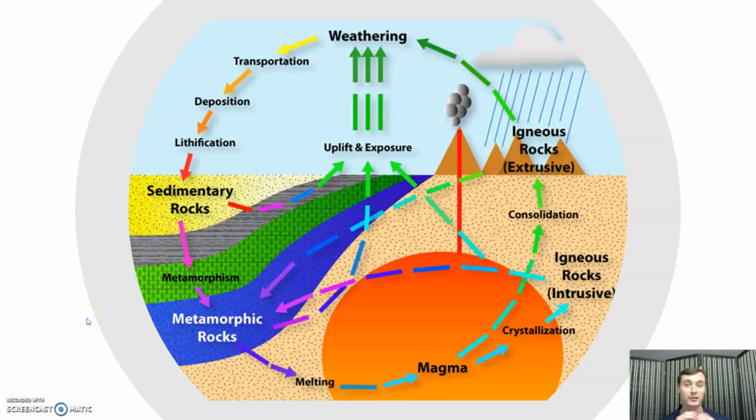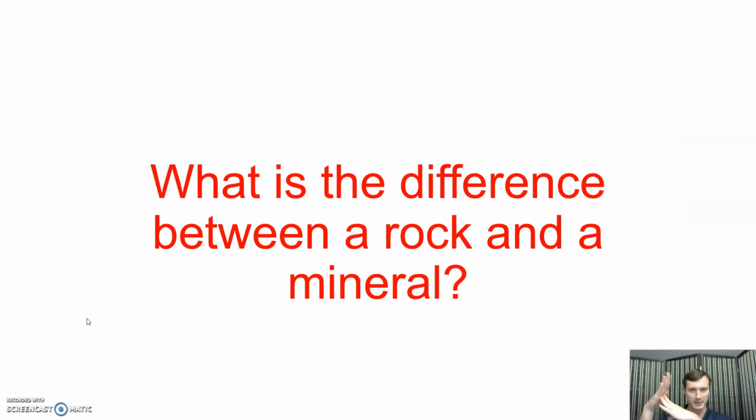So despite how slowly things move on a geologic scale, Earth's surface is constantly in motion. Things are never static or staying still, but constantly changing over time. One sort of rock is becoming another sort of rock, is becoming another sort of rock, is melting down into magma, is solidifying as an igneous rock, is being transformed into metamorphic rock by heat and pressure, is getting ground down into sediments. Constant motion, and you can see all of that on this cartoon here. Now, if you know what is going on in this diagram, then you know everything you need to know for the section. Let's take a timeout real quick here.